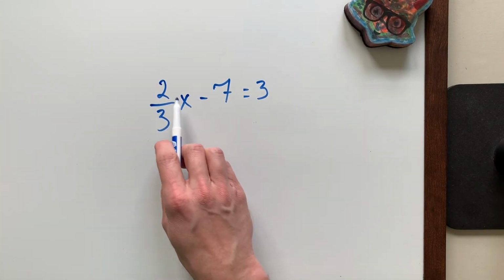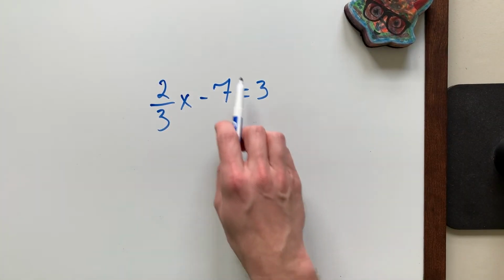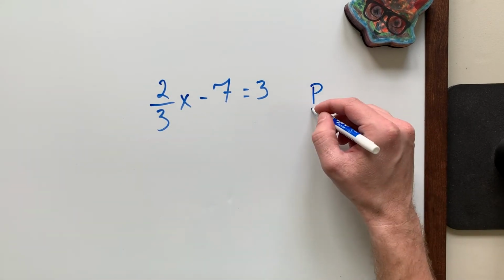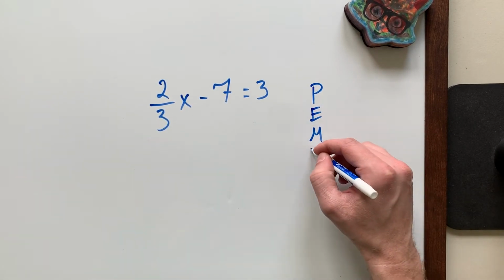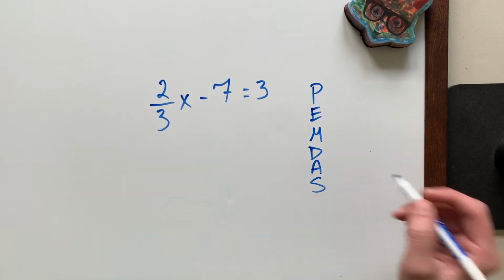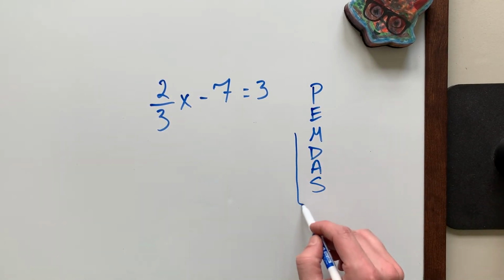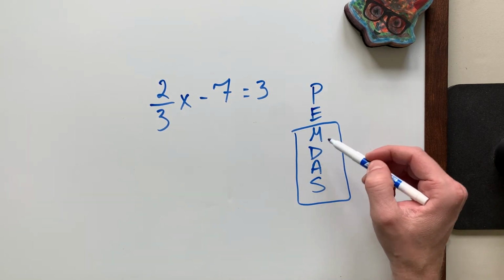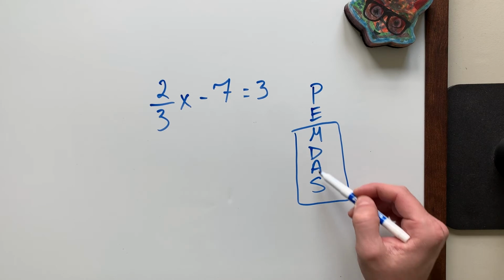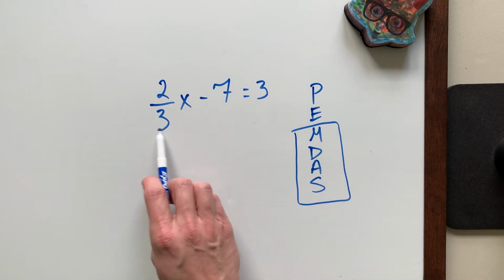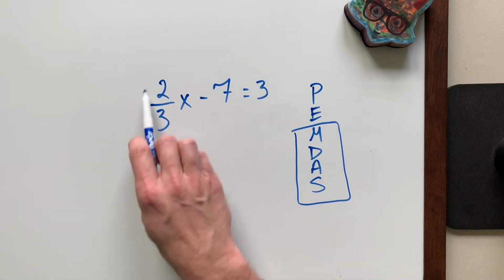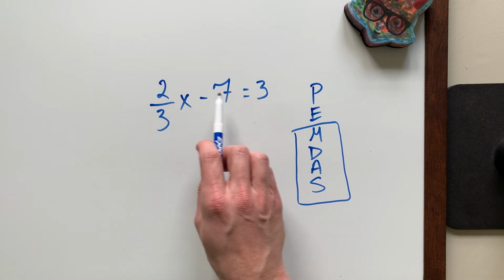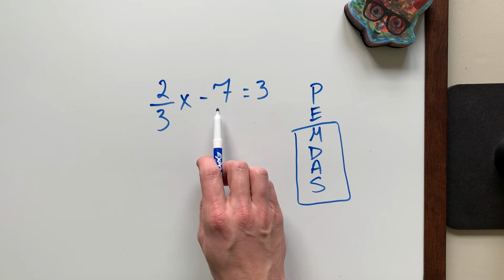All right, we're going to do the same thing, and we're going to work from the outside in, okay? One thing that can help you with working from the outside in is to remember your order of operations, PEMDAS. What I'm going to focus on right now are the bottom 4, and say that multiplication and division are higher, and addition and subtraction are lower. And so this is a little bit more tightly held together, being multiplication, and this plus and minus that goes on with the 7 is an added term.